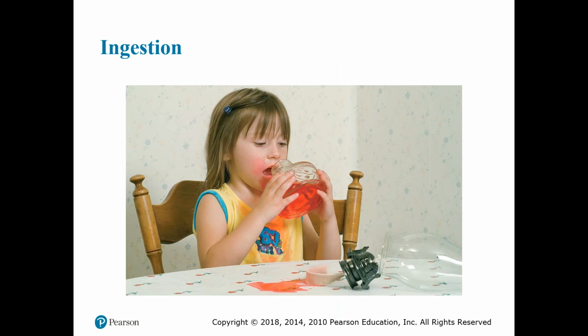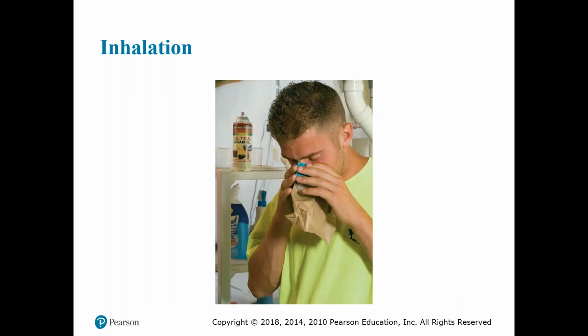With ingestion, oftentimes the signs and symptoms that this is an overdose of that poison are going to take a little bit longer. Usually the signs and symptoms from ingestion appear in about 30 to 60 minutes, depending on our patient and depending on what they took. Inhalation is quite a bit faster.